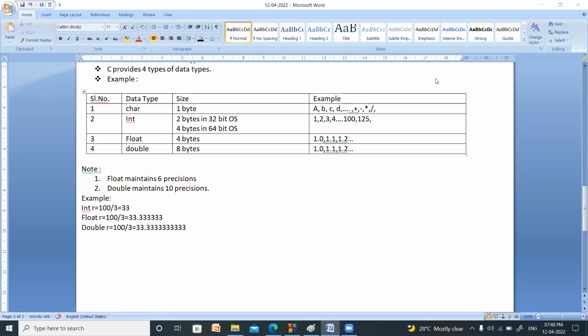If you have any doubt, you can ask. Otherwise, I can go to the next topic. One more doubt, sir. In int, 2 bytes in 32 bits, 2 bytes means 16 bits, na, sir? In total 32 bits of space is available, but we fill only 16 bits. Not like that.